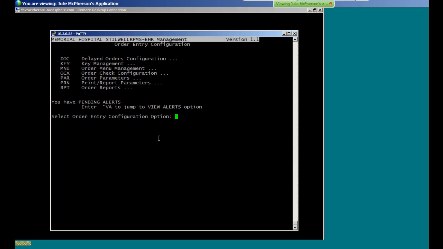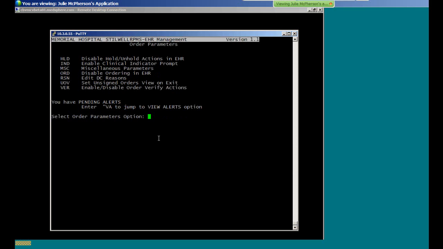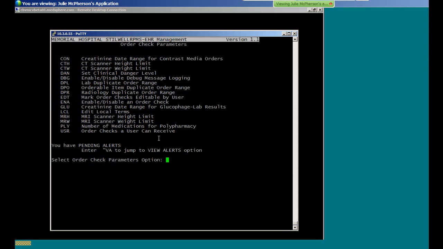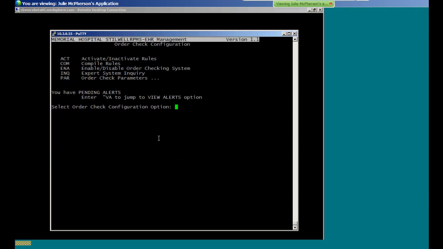Okay, questions about order checks and how you turn them on, editing site level terms, anything we've covered so far? I don't think so. It seemed pretty straightforward when I was going through the manual parts of it. It seemed as straightforward as most anything. It is very straightforward. There are some things that have been updated, like sometimes you'll run into issues with certain rules not acting like they should.